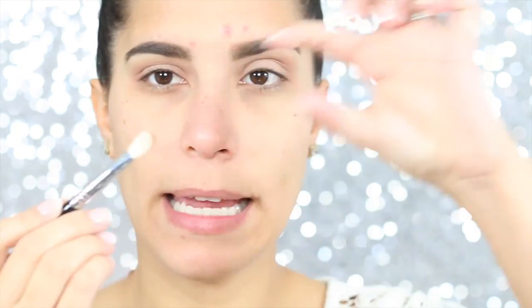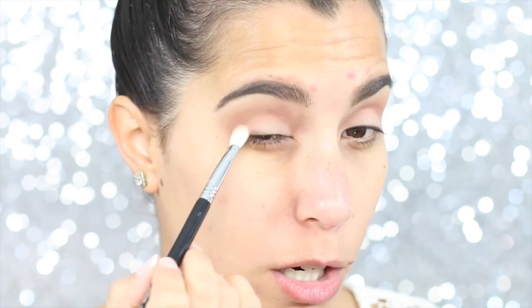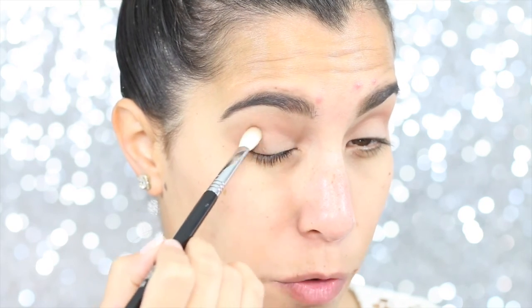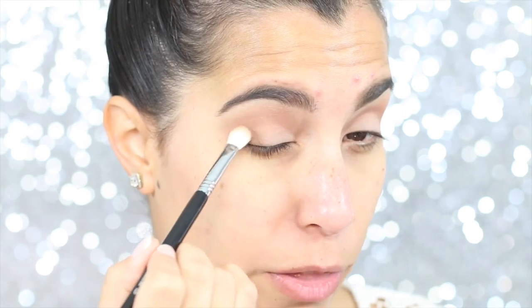If you can tell, this one is a little bit more tapered, and on the sides it's a lot skinnier and a little bit more dense than the last one, which is perfect because I'm also going to apply this color on the outer part of my crease area, but I don't want to bring it up as high as the first color. So this brush is perfect because since it's dense, it's not really going to get that color everywhere. You have a little bit more control and you can focus this color more where you want it instead of it just going everywhere like the first color.